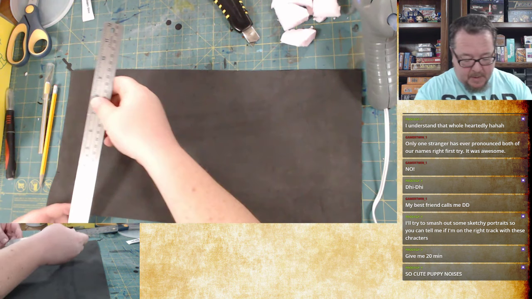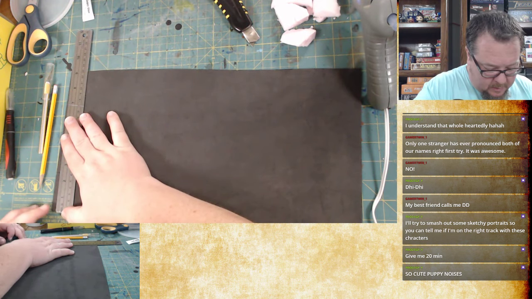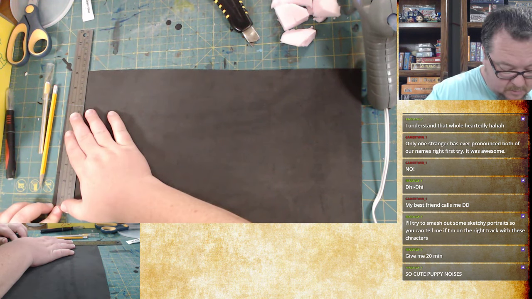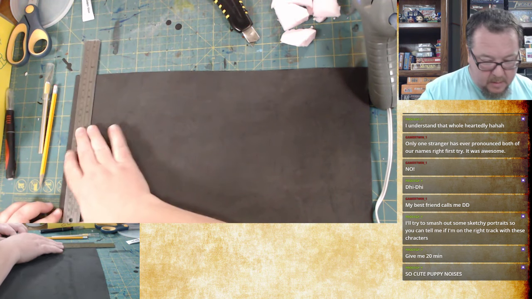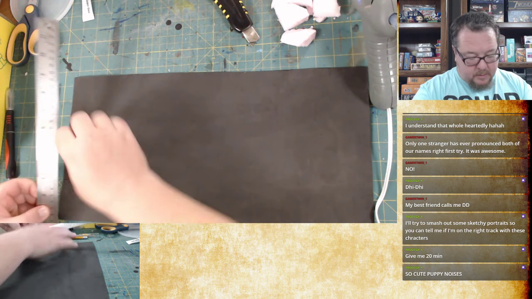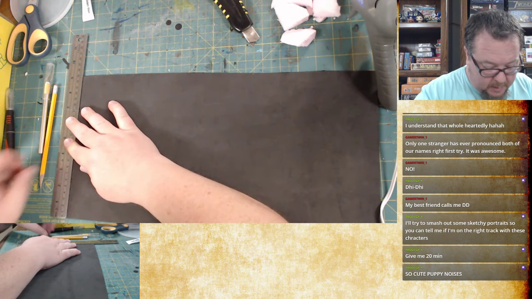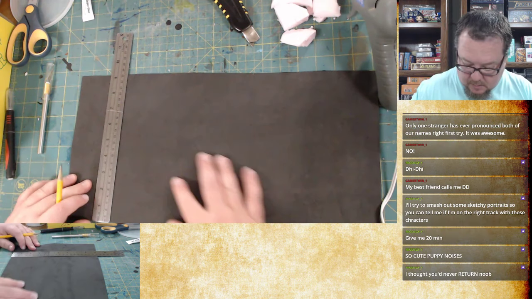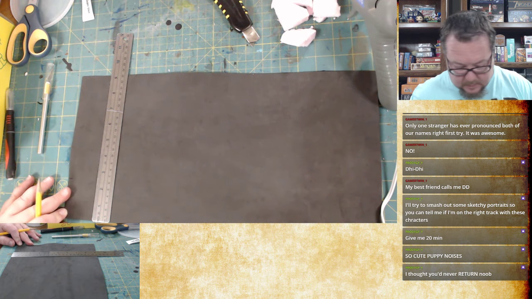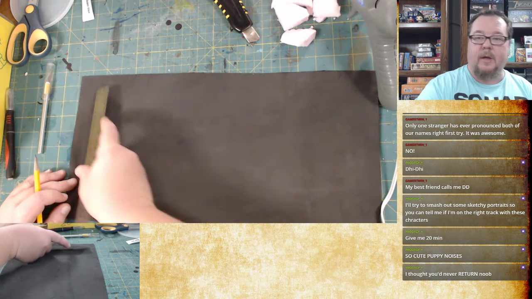All right. Now we can measure things. So what do we want here? Metric might work better. This way. Where are we at? All right. So 6 centimeters. That's a cut edge, though. Maybe we ought to do it this way.